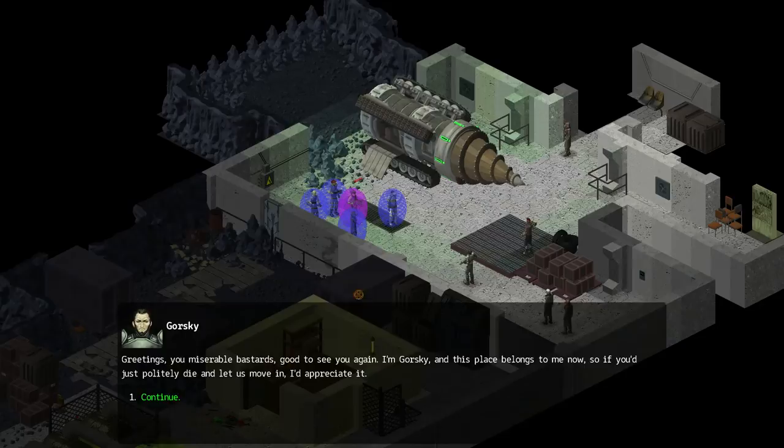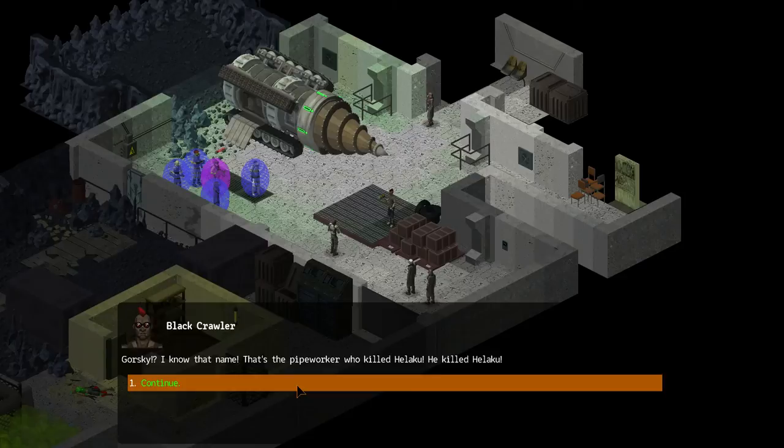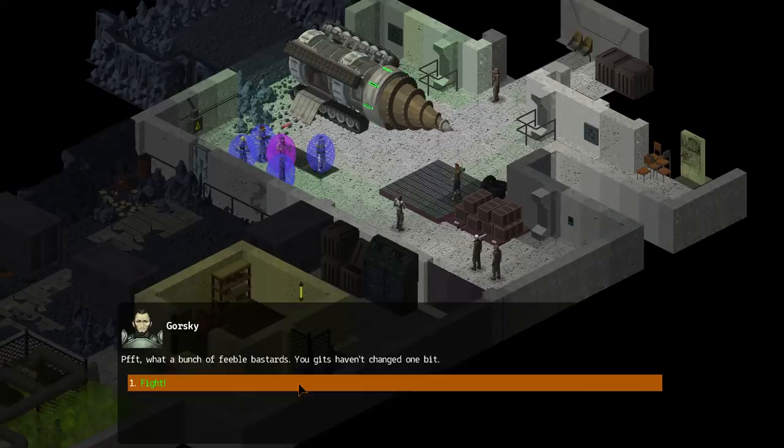Greetings, you miserable bastards. Good to see you again. I'm Gorski, and this place belongs to me now. So if you'd just politely die and let us move in, I'd appreciate it. Gorski? I know that name. That's the pipe worker who killed Kelako. He killed Kelako! What are you doing, idiots? They're just standing over there. Kill them! Kill them all! What a bunch of feeble bastards. You kids haven't changed one bit.